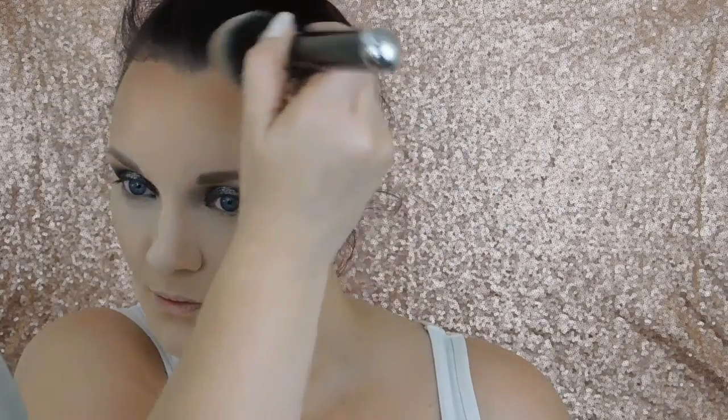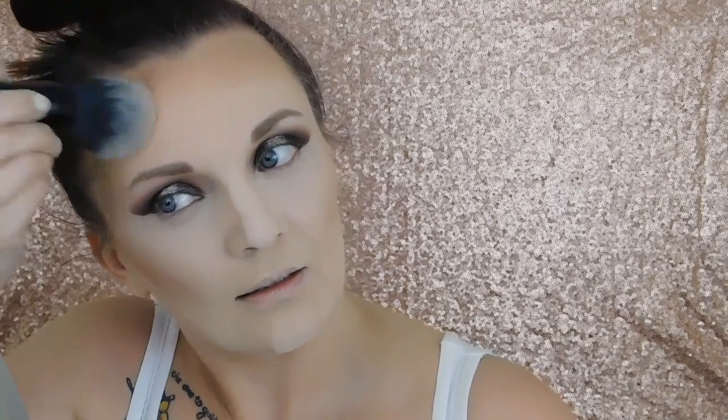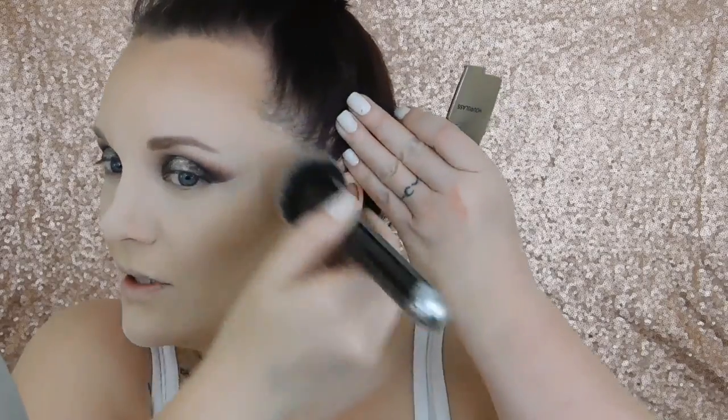I'm addicted to this diffused bronze light. It's in the Hourglass Ambient line. It has become my favorite. Because it just gives a sheen. Make sure you're up in that hairline. Still not sure if I like this foundation or not.